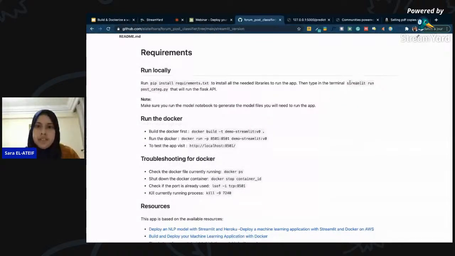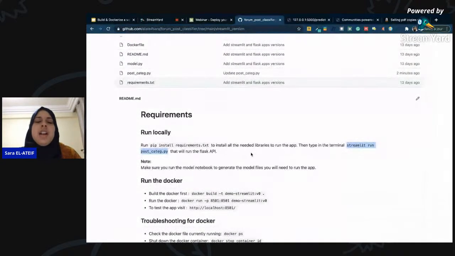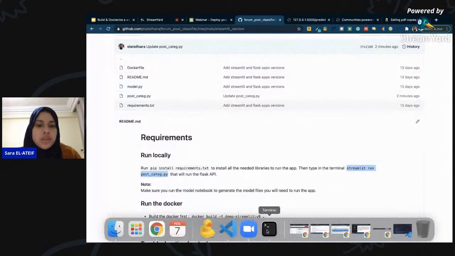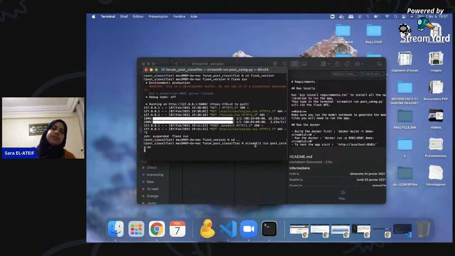What I'm going to run, though, is, of course, the actual application, the Streamlit one. And then I will run the Docker file for you. So one of the things I want to say here: you have to run pip install requirements.txt inside your environment. Of course, if you are going to run it without the Docker file, make sure you are installing PyTorch if you don't have it. Great. I have PyTorch, I have everything installed in post classifier, so I am going to directly run the Streamlit part so you can see the result.